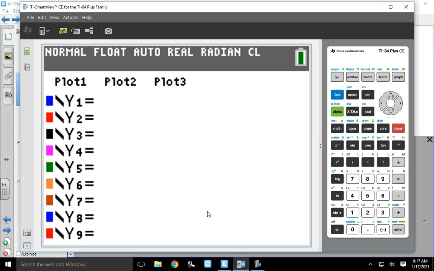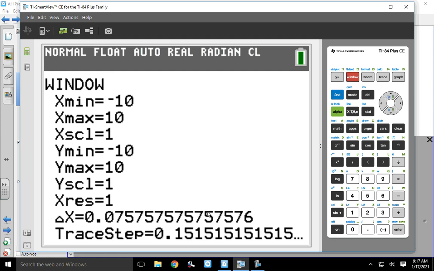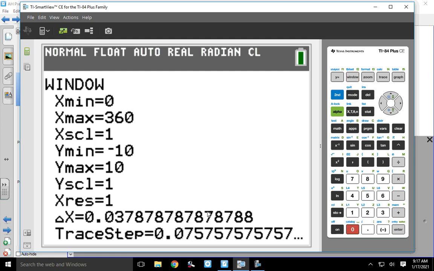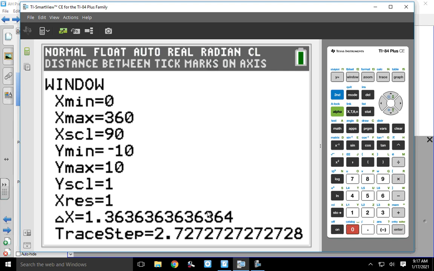So in your y equals menu, let's put in the first equation here, which was 2 times the cosine of theta, or x for me, and then cosine of 11 theta. I got to type that in as x. Let's graph that one first here. Let's change our window. Since it's got cosine of theta in there, let's go from 0 to 360, so we'll get one full cycle of that function. And probably if we go from, let's say, -3 to 3, it looks like it'll be a decent window here because of that 2 out front. Should have an amplitude of 2, we'd expect. All right, so that looks pretty good.